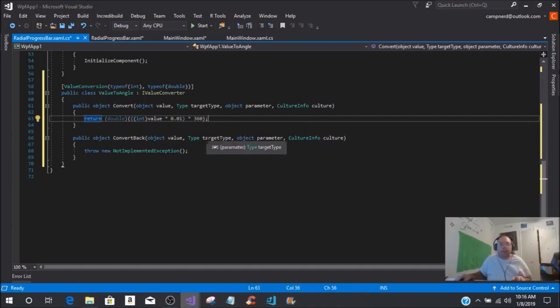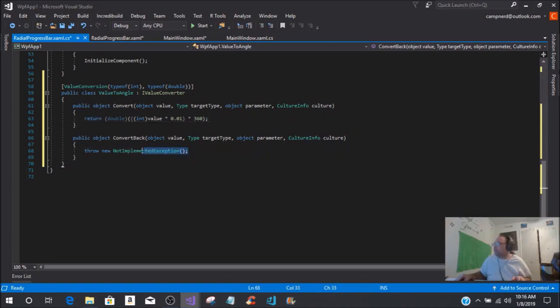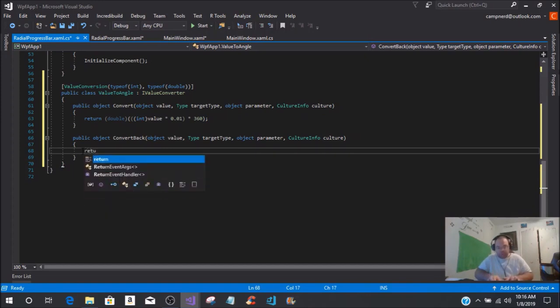All right, now what we need to do is come down here, and we are going to return, and this is going to be the conversion back. So it's basically going to be itself divided by 360 times 100.